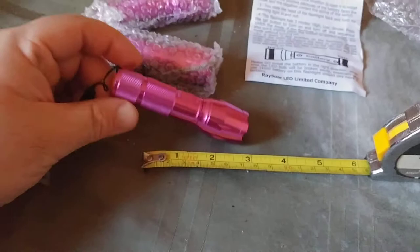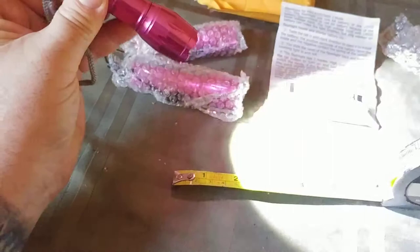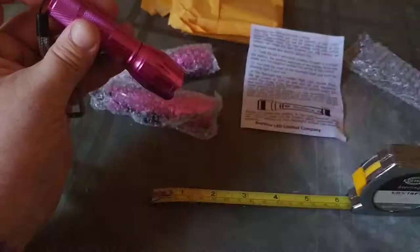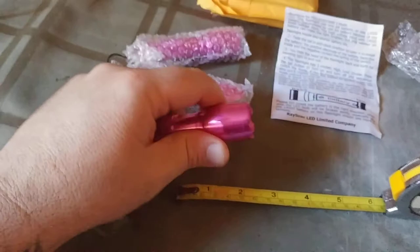So let's talk about the lumens. It's 200 lumens at max output. It's got three modes. Basically when you turn it on, that's the high mode. This would be your low or middle mode. And then you turn it on one more time, it goes into strobe mode, which is kind of nice. Don't have any epileptic shocks on me.